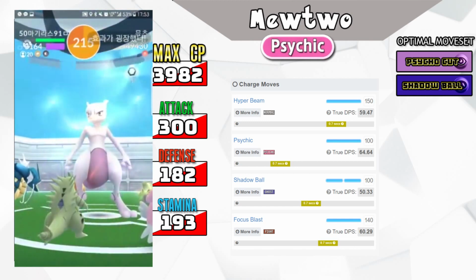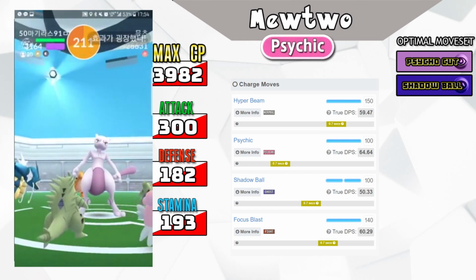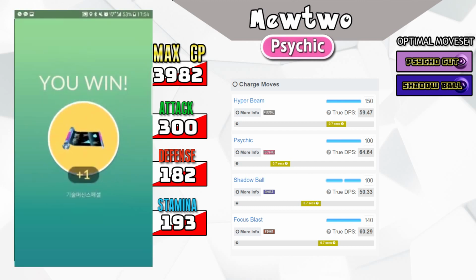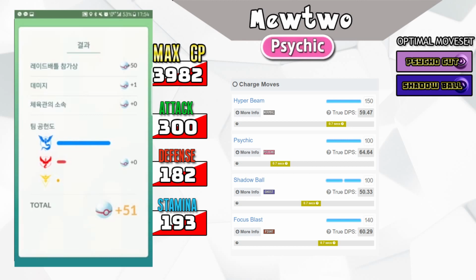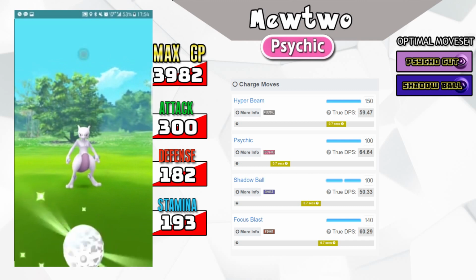So you want Mewtwo to have Psychic, which sounds counterintuitive, but it's not. Psychic is Mewtwo's worst attack, which sounds incorrect because it has STAB, but it's not. So if you're going up against a Mewtwo, look for it to have Psychic. That is the optimal moveset. So the optimal moveset for going up against the Mewtwo is going to be Psycho Cut and Psychic. If that is the set of the Mewtwo you're going up against, you have the greatest chance for success.